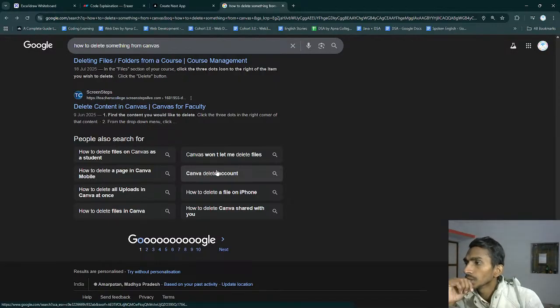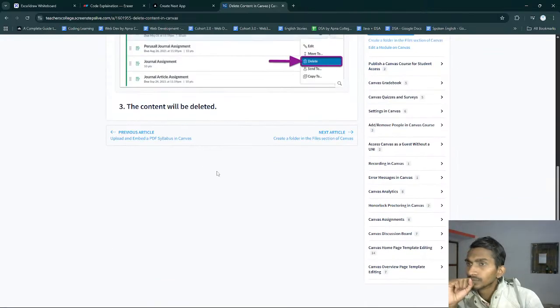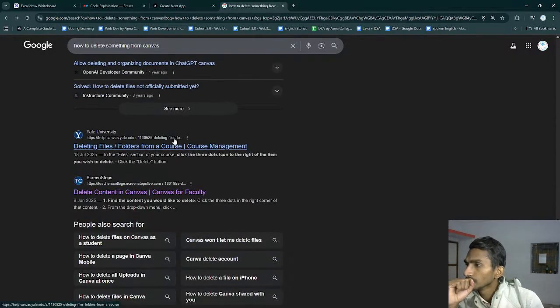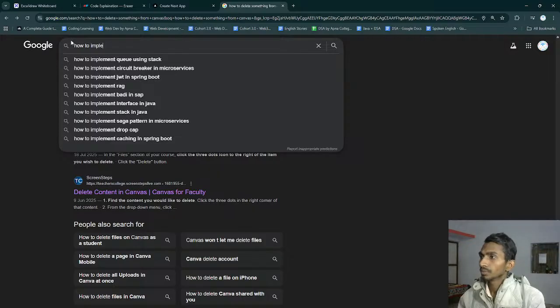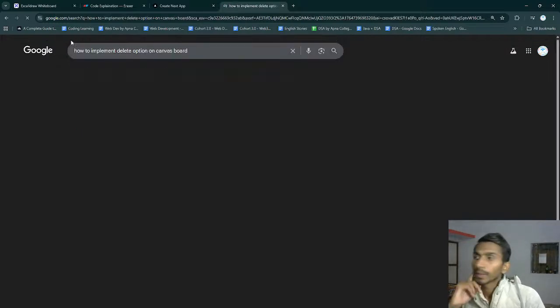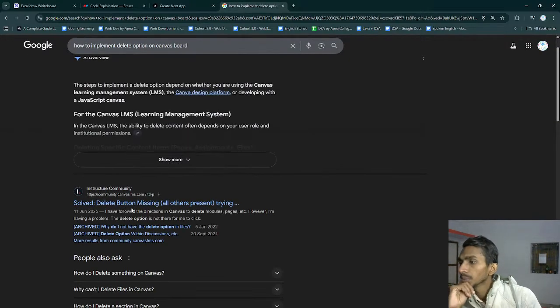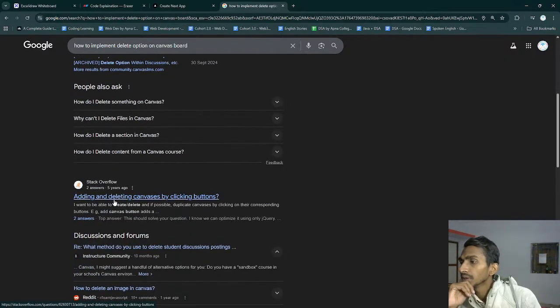Delete content in canvas for faculty. Okay, not this one. How to implement delete option on canvas board. Solve delete button missing. Adding a delete canvases by clicking buttons.